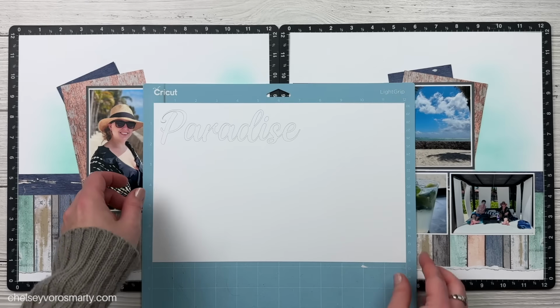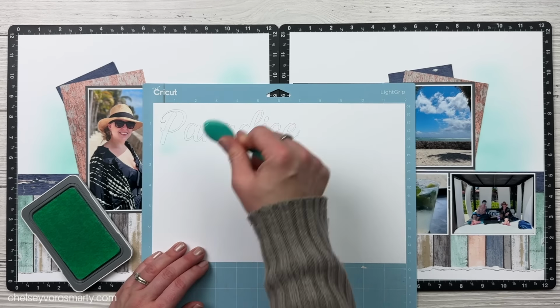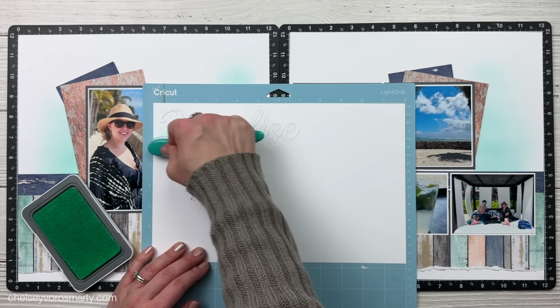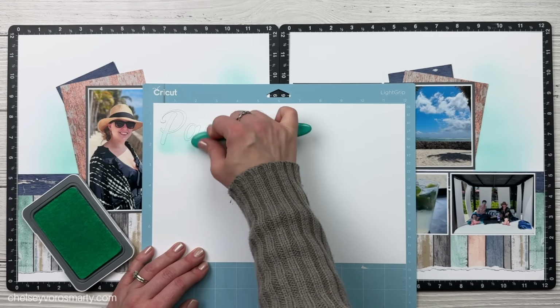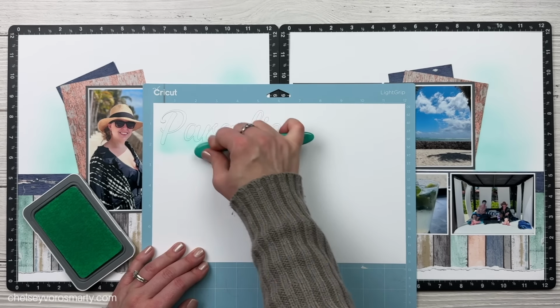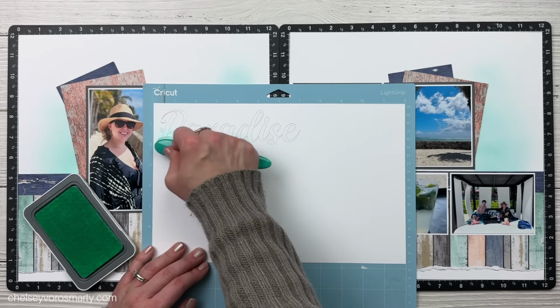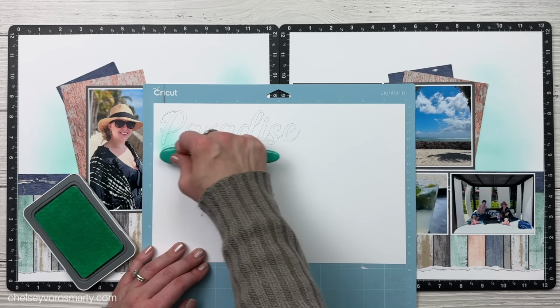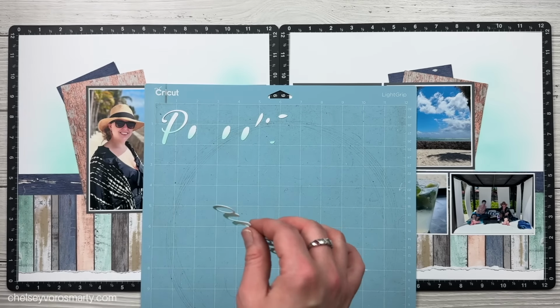So I just wanted to give you a quick look of how I left my Cricut cut on the mat, because with a delicate cut like this, it's so much easier to do it when it's attached to the mat and you have all the cardstock around it so it's not moving and ripping or anything. I'm only going to ink the bottom half of the title so I have like a nice ombre. It will stay white at the top. Now I'll spare you from the rest of the inking footage, and here is a look at the title.